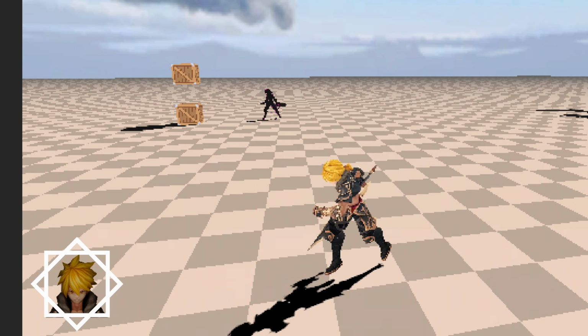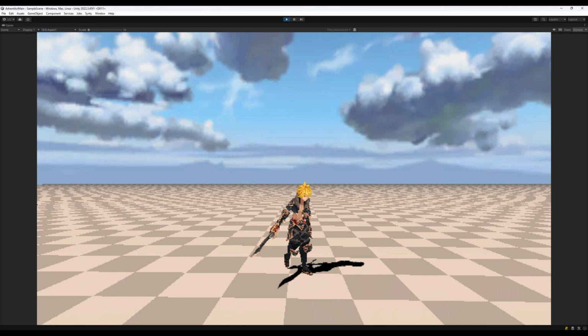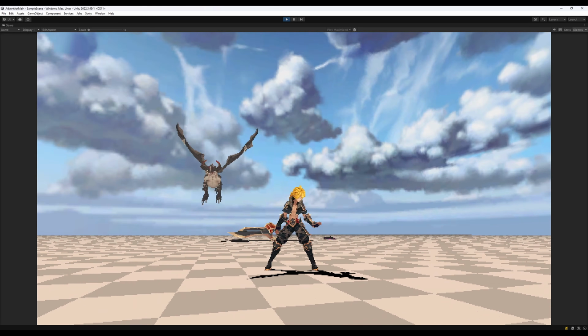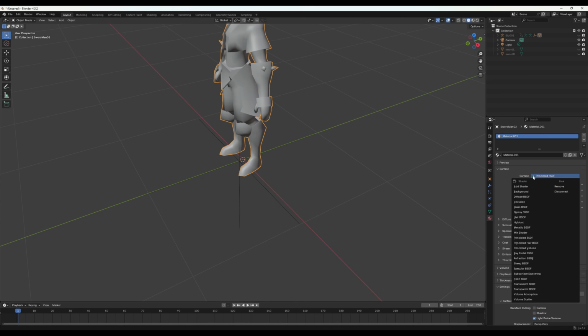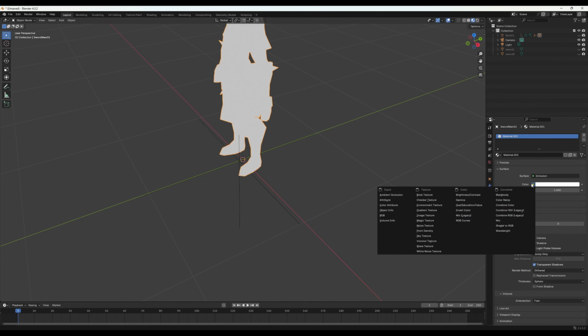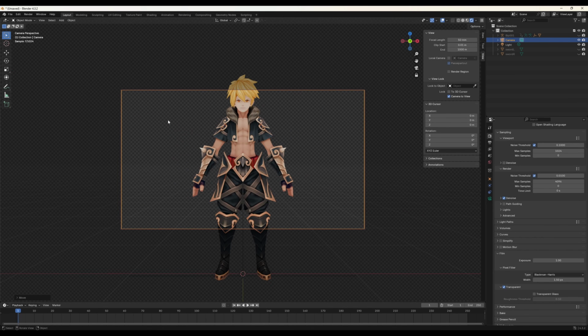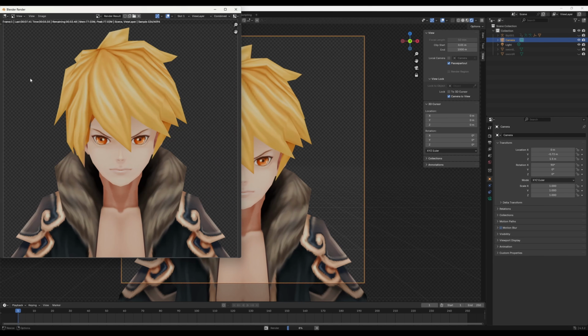I wasn't happy with the result though. The portrait looked too dark. It was too different from what the character looked like in game. I went back to Blender to make another iteration of the image. This time, I set the character's material shader to be an emission shader. This made the character unlit, meaning it was no longer receiving lighting data which affected the final color of the image and the shadows the character casted upon himself. This render turned out much better and was closer to what the character looked like in game.